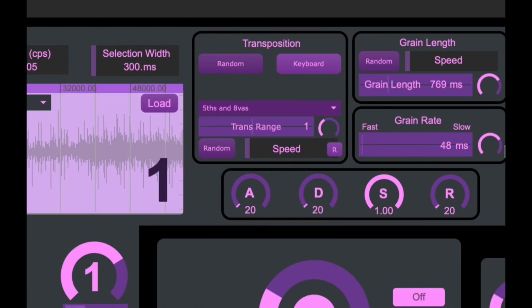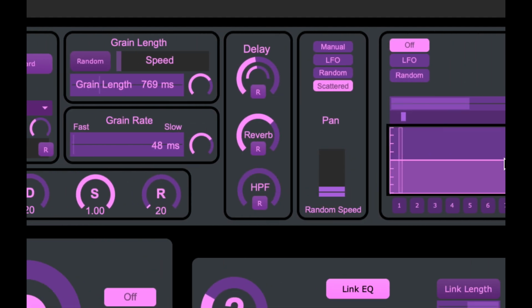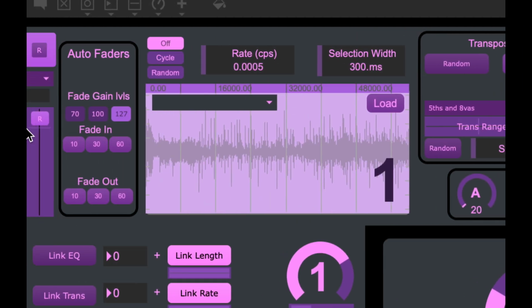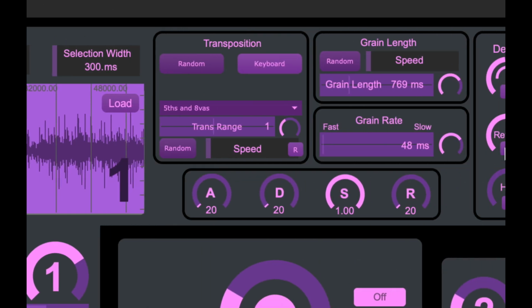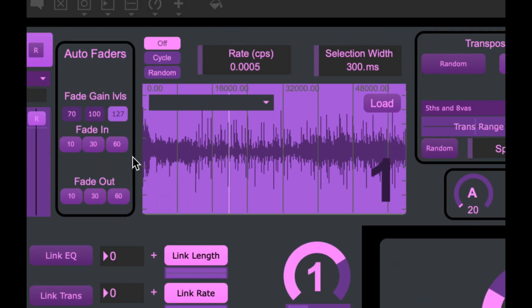So remember I mentioned this before, that if I turn this on and I click on this one time in this window, then that one moment will be frozen in time, right? It's going to repeat that one moment over and over and over very fast. And the faster my rate is and the longer my length, the more overlap there is and the more it just sounds like a continuous sound. It doesn't sound like individual grains. It sounds like a continuous sound. So let me unmute this.